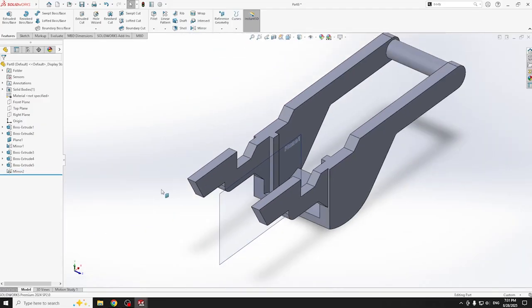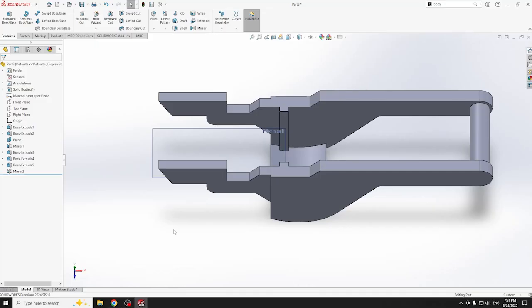Okay, let's continue the sketch. 1.4 mm from this section.